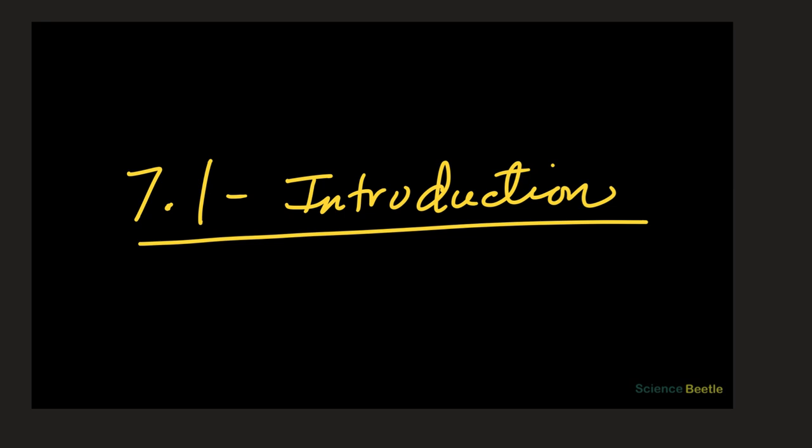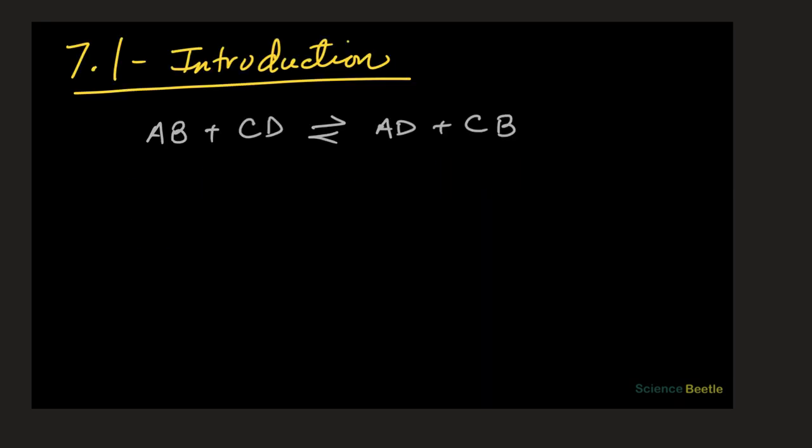So what I want to do is put some stuff on the screen, briefly summarize the key points, and then we'll move on. We'll do that for 7.1, then we'll do the rest. We'll begin with the generic equation. We've got a general equation that includes two separate compounds, and the compound AB will react with compound CD and produce some products. If you look at this carefully, you're going to notice that this is a double replacement reaction.